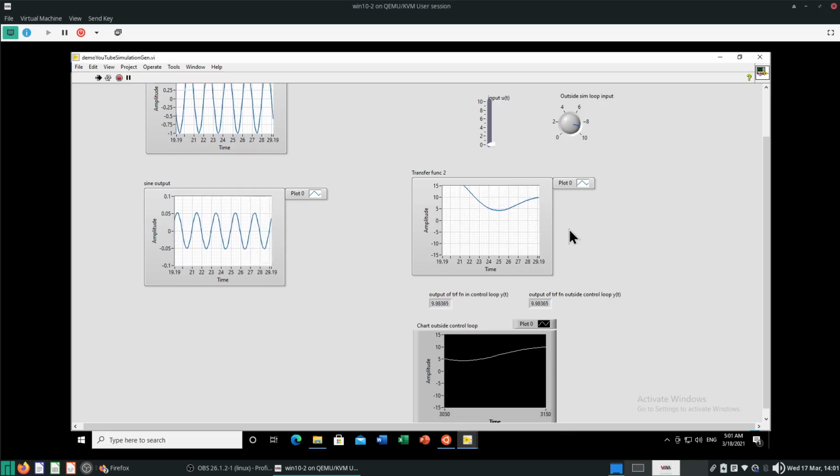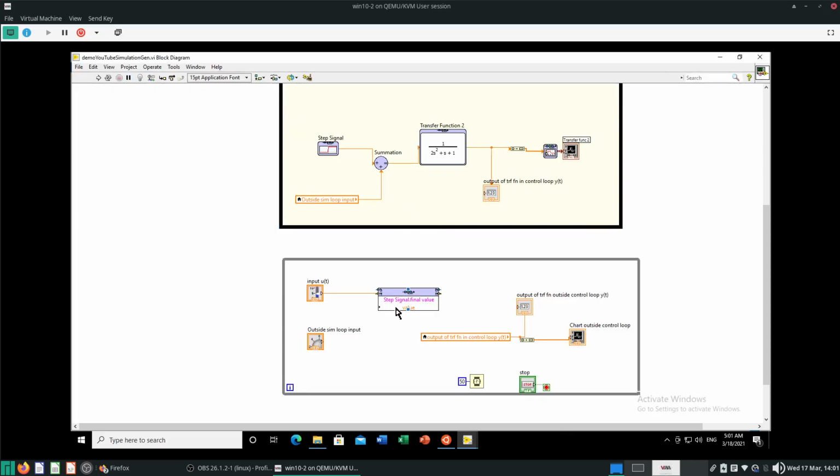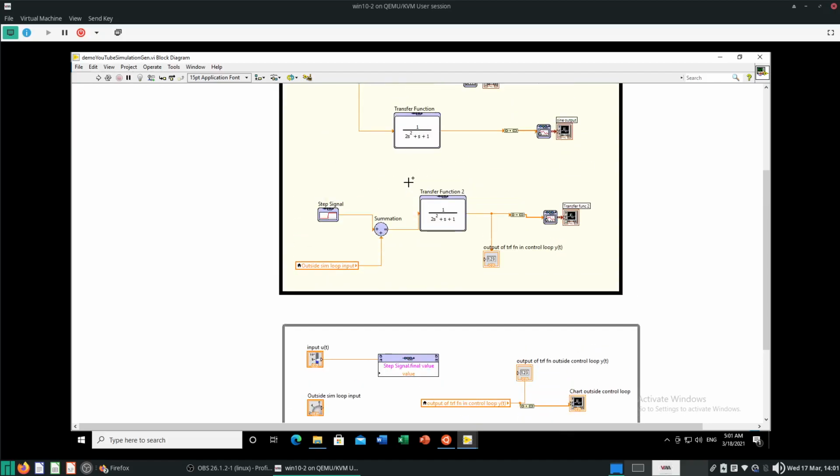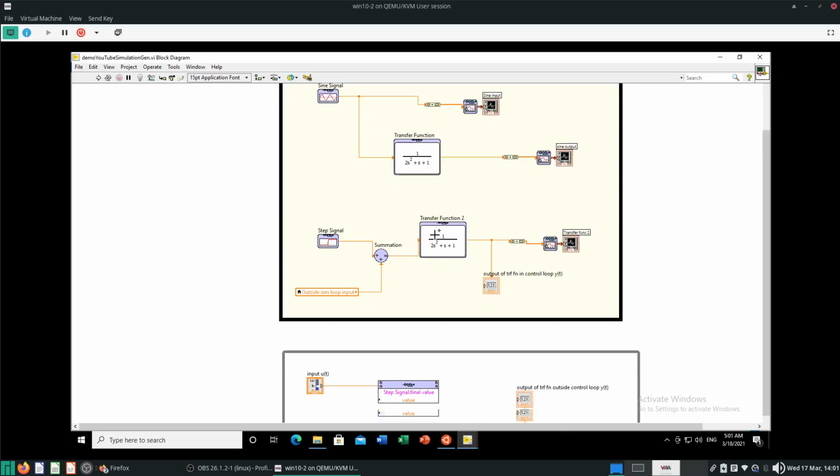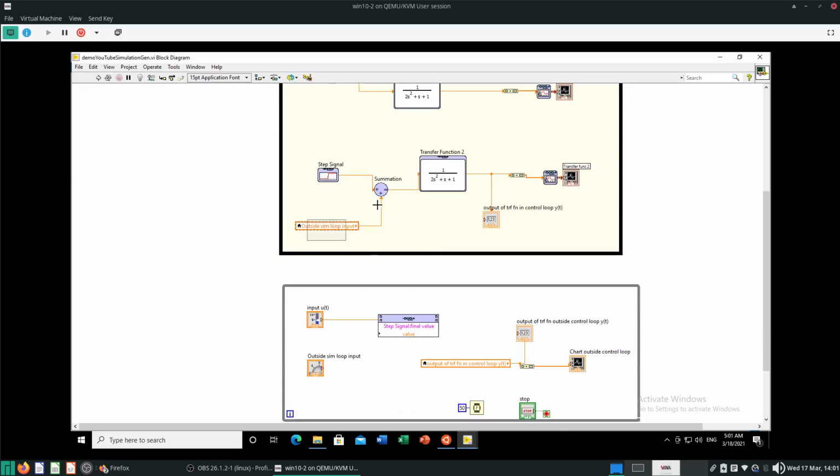Whatever it is, basically what I'm showing you is that with the use of local variables, you can take a signal outside this control and simulation loop and pipe it in. Of course, you don't need the summation here. I'm just showing you so you can see there are two methods. One's the access model hierarchy method, and one is the local variable method.